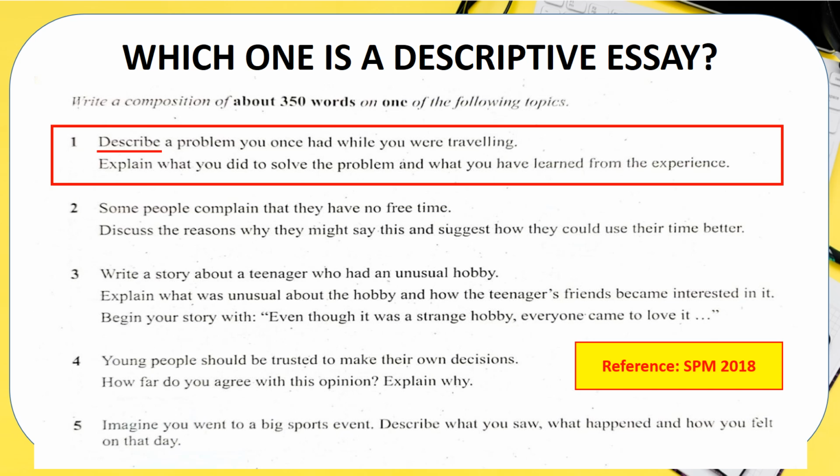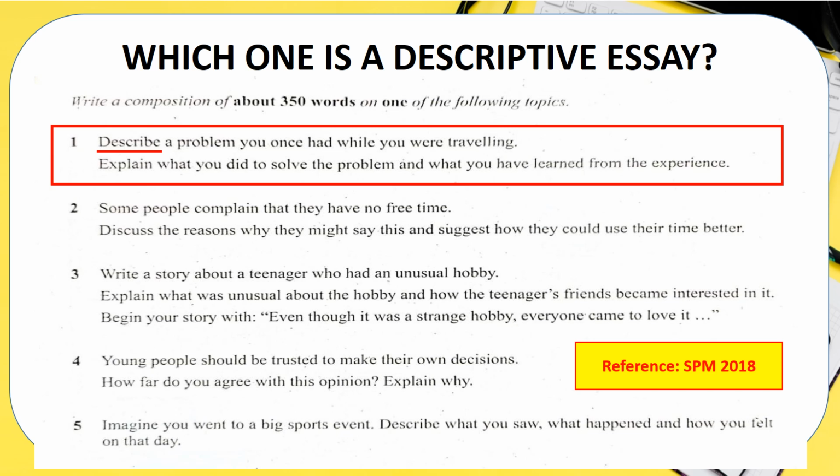Is number 2 a descriptive essay? No, there is no word describe there. In fact, the word is discuss. Discuss tells us that it is an argumentative question. What about question number 3? Question number 3 is a story. Obviously, it says there, write a story. So this is narrative. What about number 4?